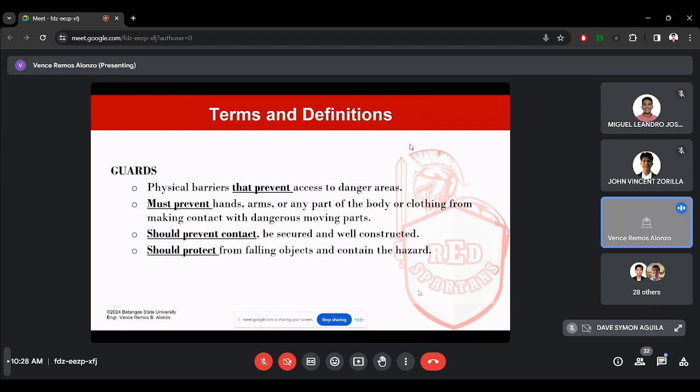Pero sabi dito, it should also protect yung mga hands and arms natin and clothing. Kung mapapansin nyo, if we enter the machine shop, yung gloves is not allowed. Parang may mga certain times lang that we will be using gloves to the other processes. But when we are dealing with the moving object, like halimbawa, lathe machine and other rotating equipments, parang we are not allowed to use the gloves kasi there's a possibility na kainin nung moving object, or parang yung gloves might have a contact to the moving parts, and then pwedeng madrag yung kamay natin, no? That is why when you are doing some interaction with the lathe machine, parang as much as possible we prevent the use of gloves.